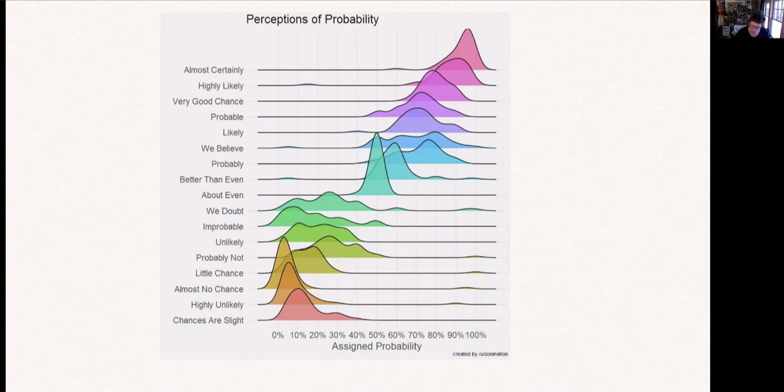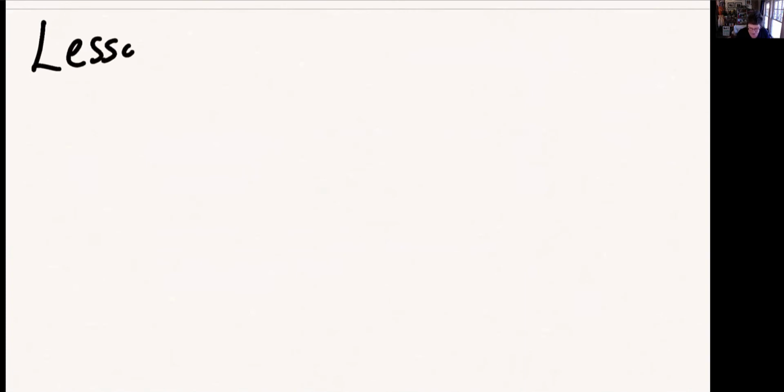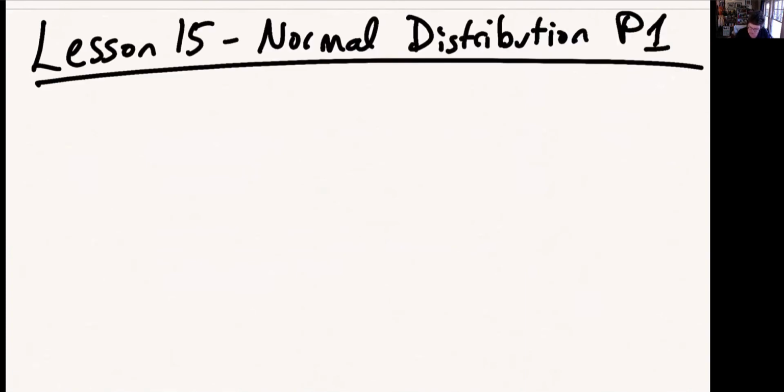But where we're spending the bulk of the rest of the semester is in the normal distribution, and that's lessons 15 and on. Lessons 15 and 16 are parts 1 and 2 of normal distributions, but I'm going to keep them separated because we did learn some new things. We learned one new thing in lesson 16. So here's part 1. The main thing we learned about in lesson 15 was the empirical rule.